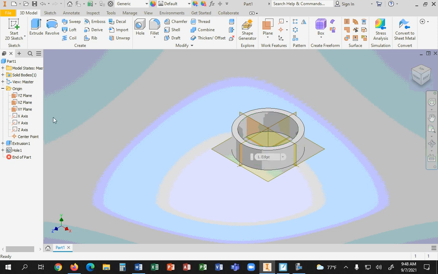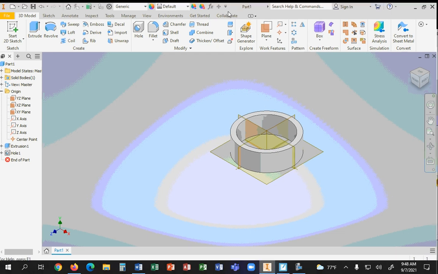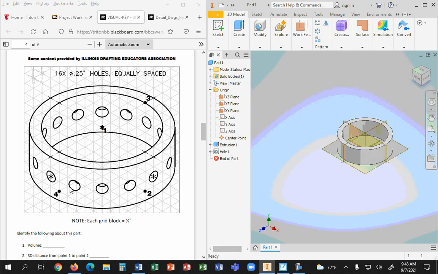I use the hole command for a big hole, but I can also turn around and use it, obviously, for any size holes. So we have little ones here. What size are they? They happen to be a 1/4 inch diameter, right? From what I can tell. They're 1/4 inch diameter. And there's a slew of them.